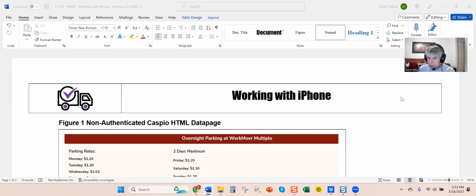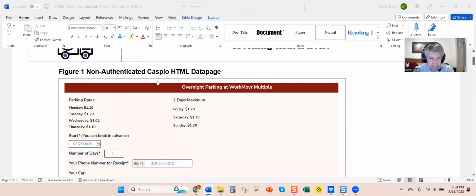Now, Caspio Professional Services has a complete iPhone refactoring, if I use the right word there. So if you do a lot of work with Caspio data pages on iPhone, please talk to your Caspio rep and have a chat with Professional Services. We have some use cases based on how frequently the person wants to work with the iPhone, how many screens and whatever. So let me share those with you. But remember, the alternate is to go to Caspio Professional Services, and I recommend that you talk with your rep on that. But this might be useful for some people.